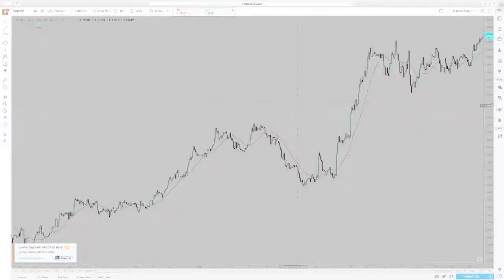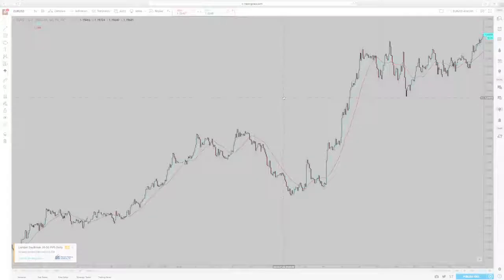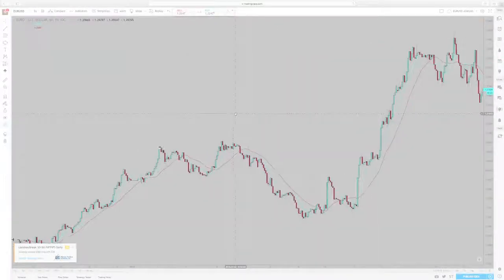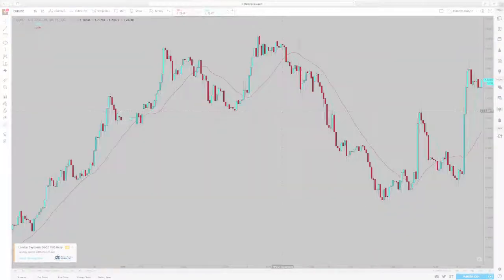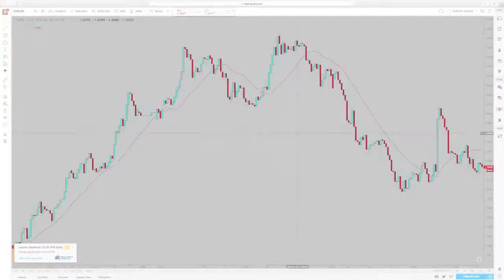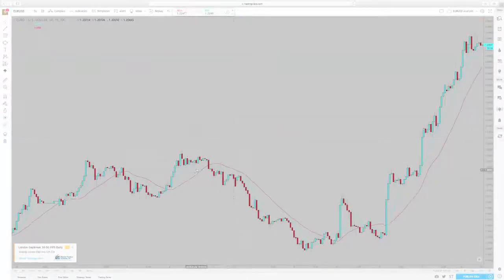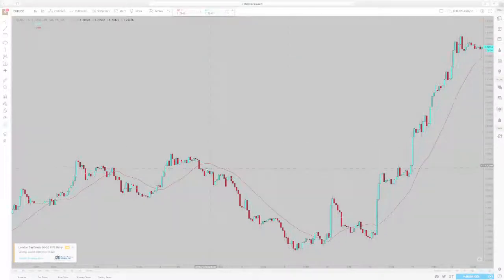We're going to look at how we can enter the market and exit the market using our moving averages. I'm just in a random place in the market, and I'm going to give you guys examples of what you can look for using these moving averages. My blue MA is my 10, and my red MA is my 25.